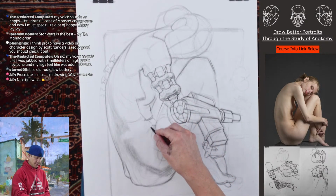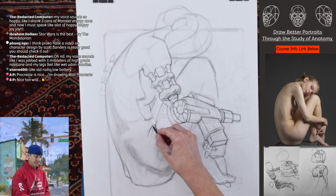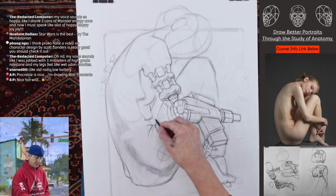I'm gonna make these folds in the flesh a little bit bigger and a little bit more dramatic.